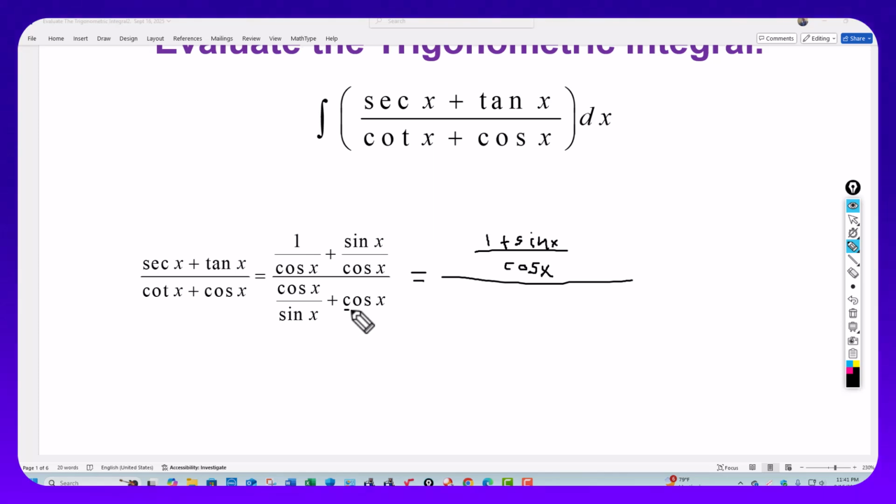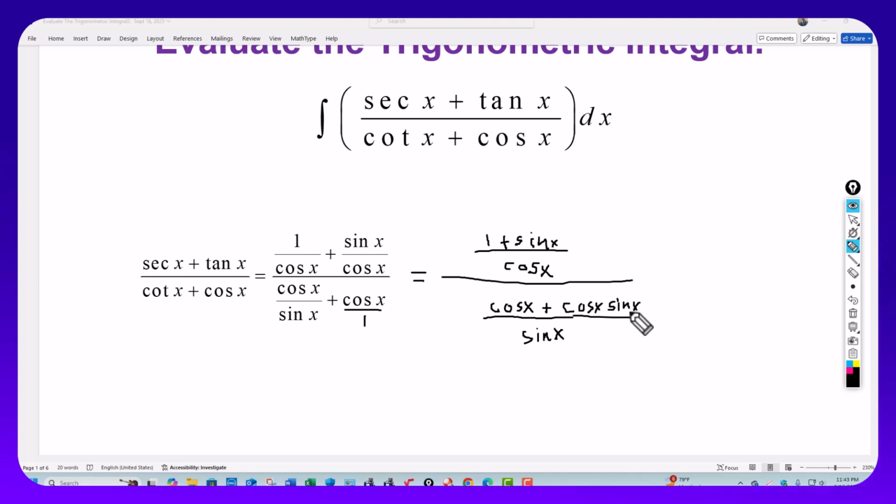And for this one here, let's put this over 1 and multiply the numerator and denominator by sine of x so we can get the same denominator there. So this will be sine of x here. This has cosine over sine, so this will be cosine of x here. And this will be plus. And here, multiplying by cosine, this will be cosine of x times the sine of x. Cosine over sine of x gives me this term here, and cosine x times sine x over sine of x gives me this.